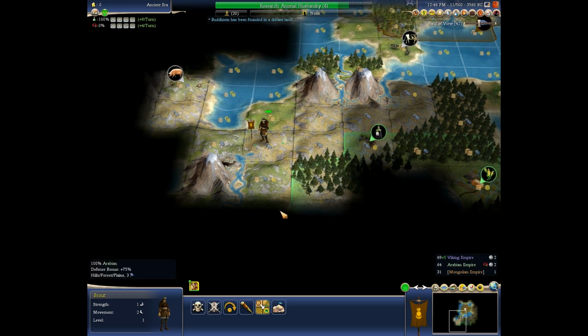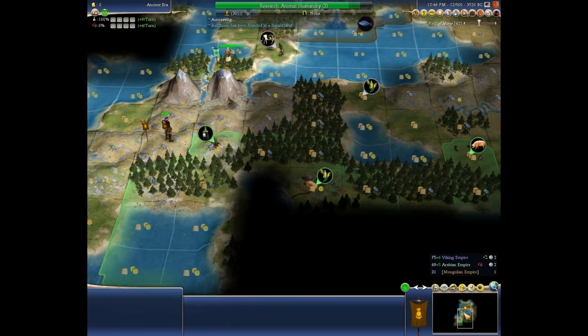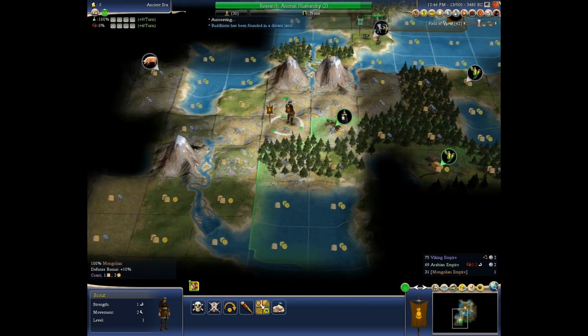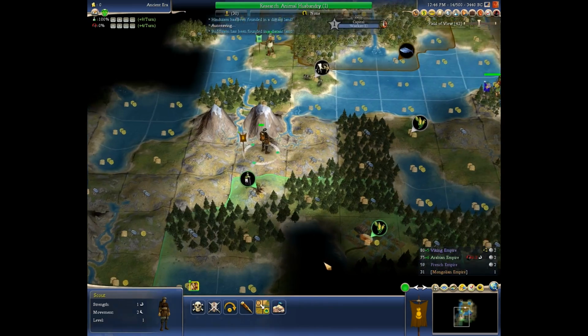Speaking of way too much land, looks like somebody right here has got way too much land. And of course he gets what? Nope, he didn't get that religion. He's going for the next one, I guarantee you. Saladin's crazy religious fanatic.